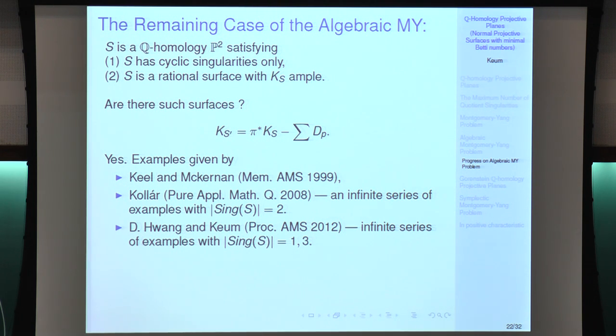So we interpret his example in terms of this blow up and blow down of P2 with a suitable configuration of curves. So you pick up a quite interesting union of lines and conic, or union of lines and cubic, and then you blow up in a very intriguing way, and then you will be able to contract the same number of curves as the number of blow-ups.